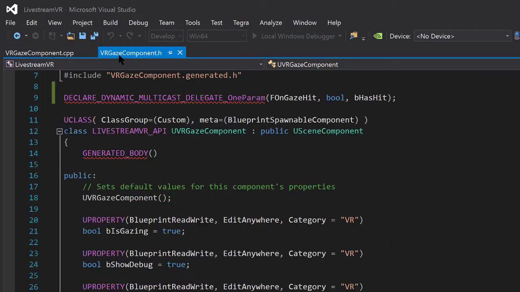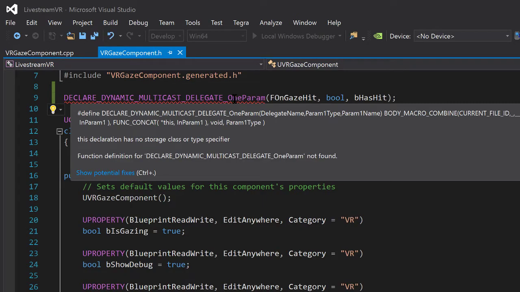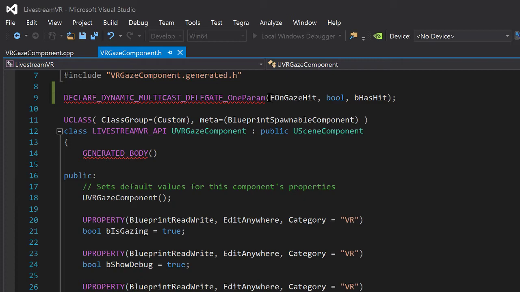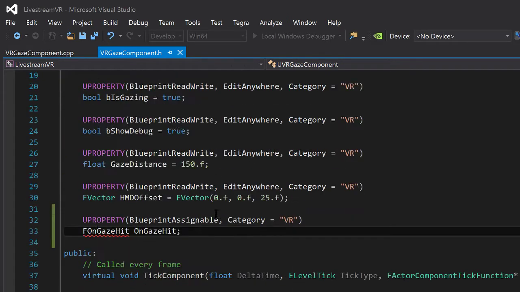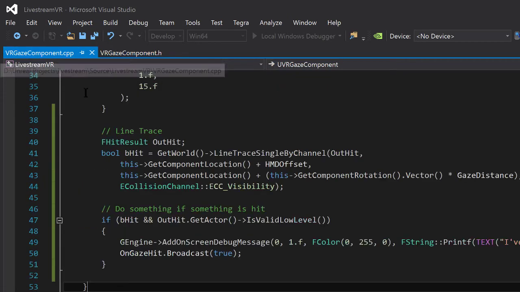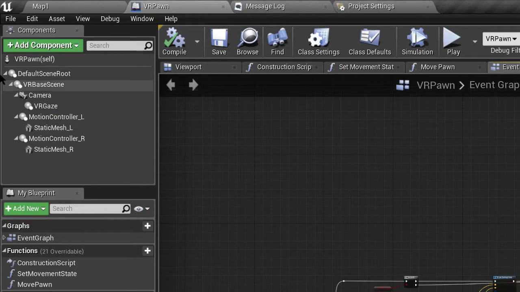Okay. So you declare multicast here. You declare the number of parameters, and then you put the name and then the parameters: parameter type and then the parameter name, like this, right? And then you create a property that's BlueprintAssignable, put the name that you specified in there, and then from there do a Broadcast. That's how you do dynamic multicast delegates from within C++. And the magic it does, I hope it works, it should work. Yep, you'll have this event that gets triggered every time we hit something.